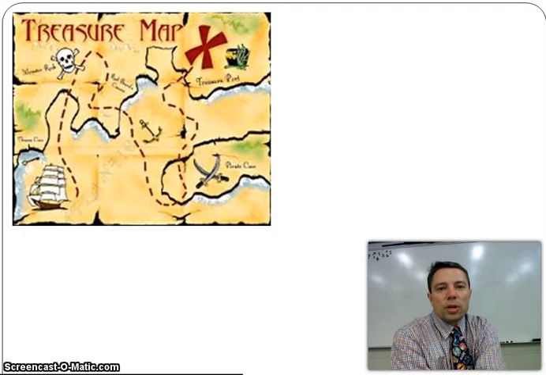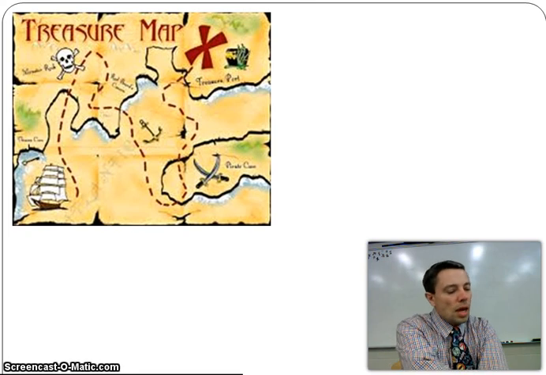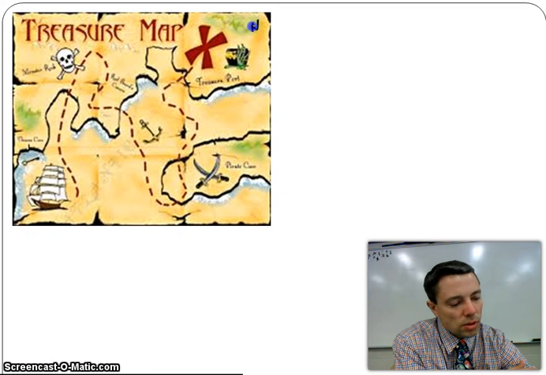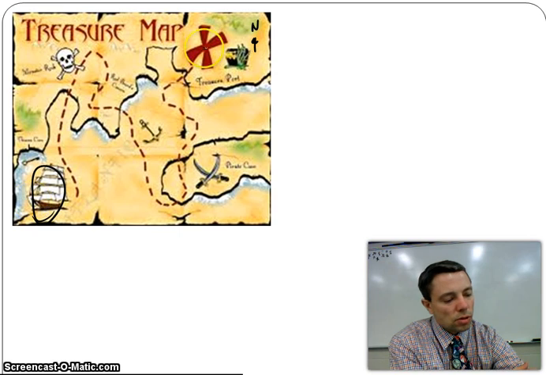You'll see that the first picture I pulled out was a map, okay? And that's going to be one of our first activities that we're going to do in class, is we're going to make a map or draw a map of your house to the school, and we're going to look at it in terms of vectors, okay? In terms of north, east, west, south, directional components. And if I do the same thing here, and convention says that north is always the up direction, so this is my north, I'm looking at my ship, and I want to get my ship to the treasure, or the big red X.